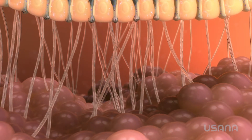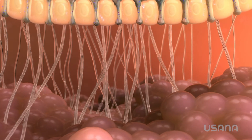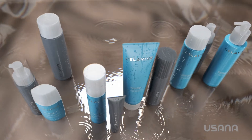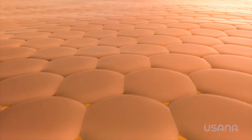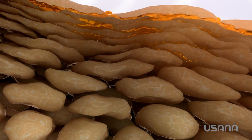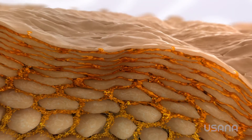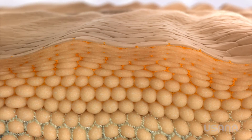Elastin and collagen work in tandem to give skin its shape, firmness, and youthful appearance. This is where water is stored, and the dermis depends on the top layer, the epidermis, to keep pollutants out and hydration in. It is in the epidermis where skincare products fight the beautiful skin battle. The top layer of the epidermis is made up of millions of cells packed together by proteins and lipids, almost like a glue. This soft, flexible skin barrier is vital in the fight against visibly aging skin.